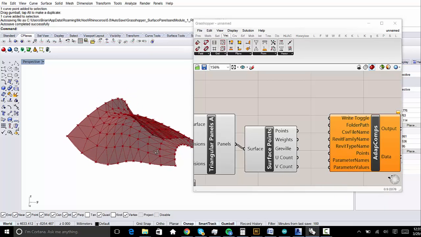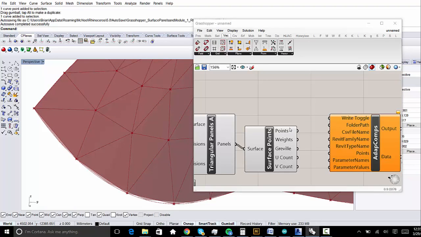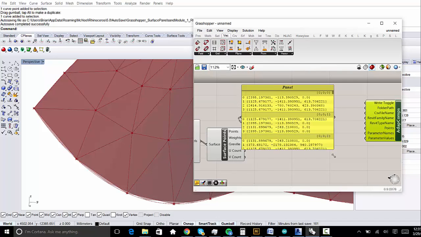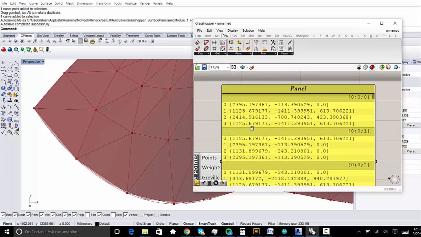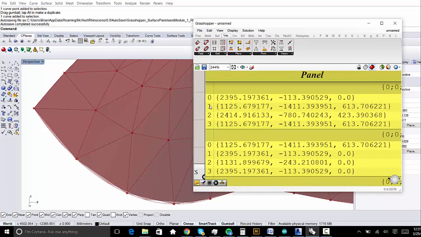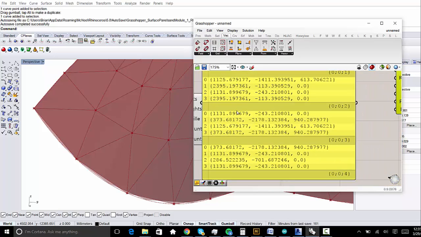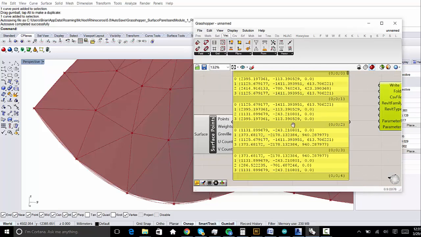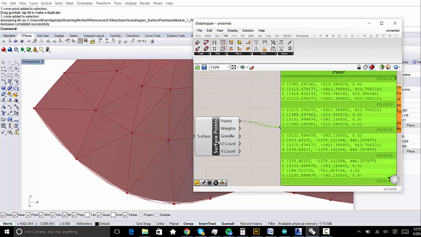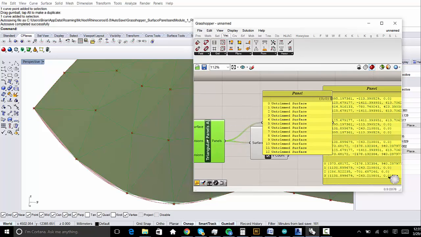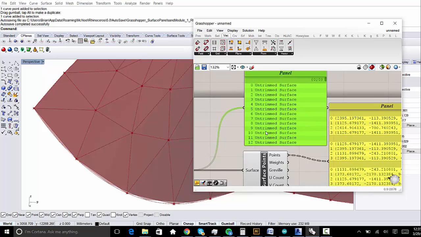Now that's a little bit weird because what you can see is that we have triangles, but we have 4 points. If we take a panel, take a look at those points, you can see that there's some sort of duplicates here. You could see that at index 1 and index 3 we have the same point, and that's the case for every single one of these panels. So that's because what we have coming out of our Lunchbox panelization component are untrimmed surfaces.